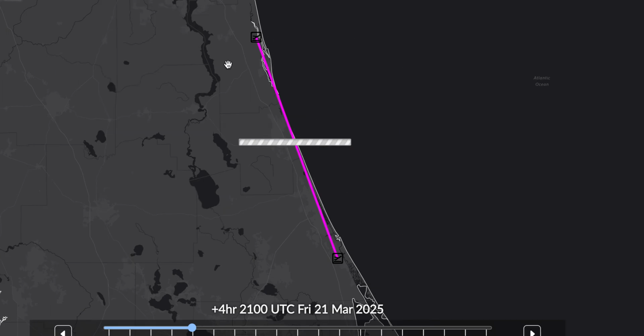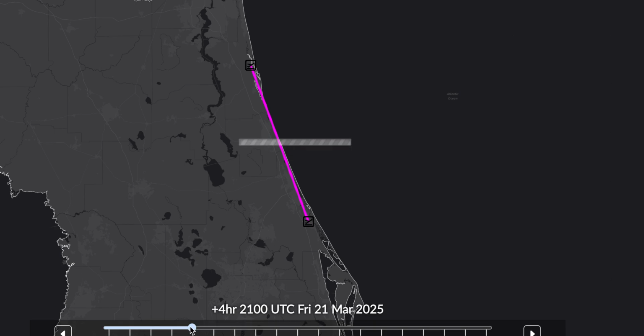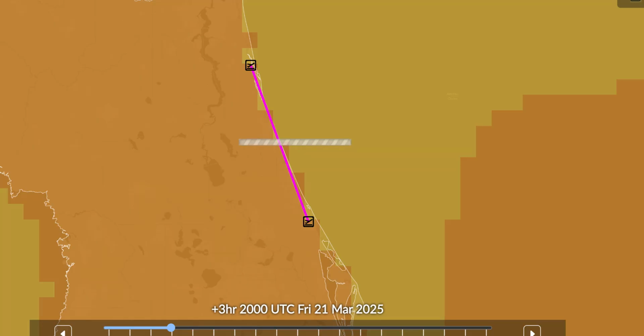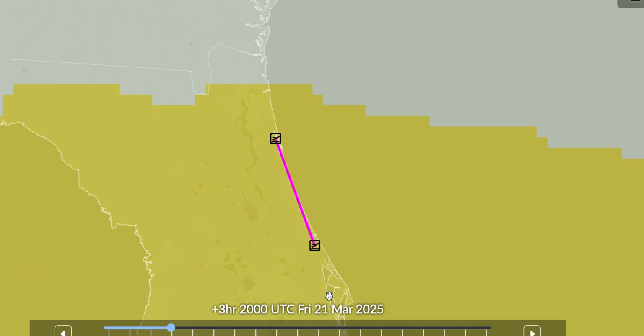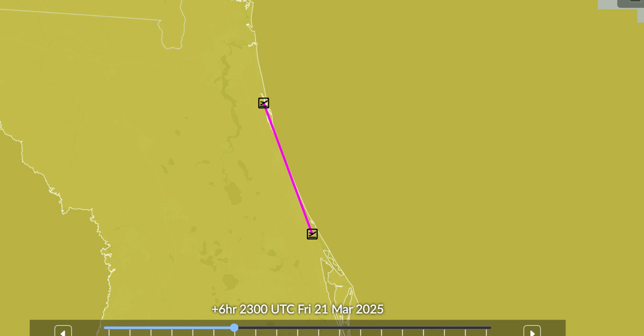Now, ceiling and visibility, I love this chart if it pulls up anything, but it looks like pretty much everything is clear on our flight plan here. And even if I scroll out, it looks beautiful. Precip, any amounts of precip? Nope. So that's nice. I know that I'm going to remain clear of clouds, clear of precip, which is great in this case. Temp. I don't like to do the surface, but I'll go 9,000. I have to pull up a legend for this one because I can never remember. So it's kind of warm. It's warm, but that's okay. My performance is still going to be better because we're at sea level, things like that.